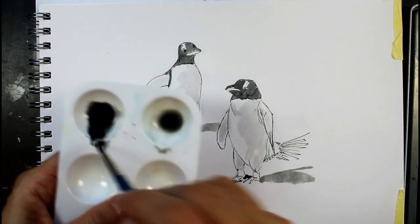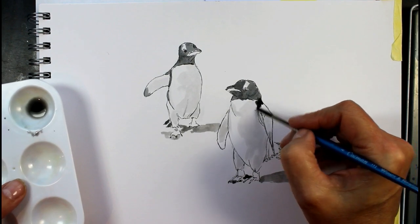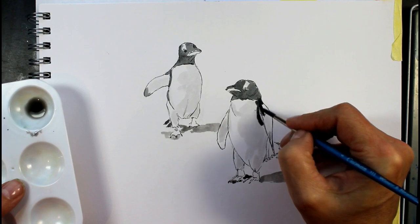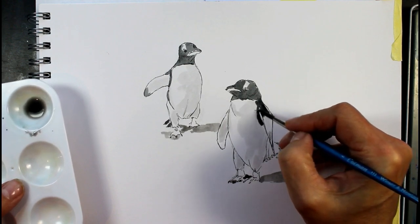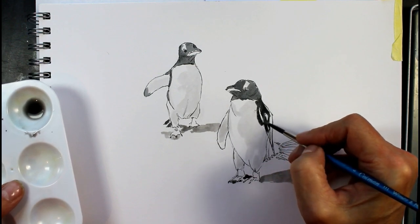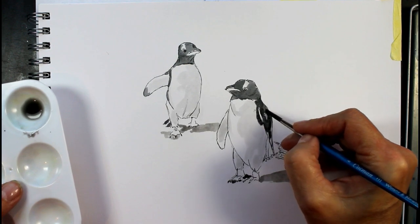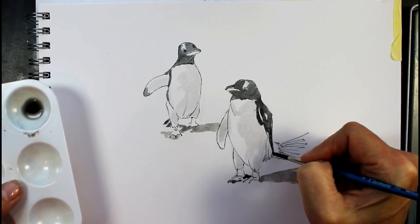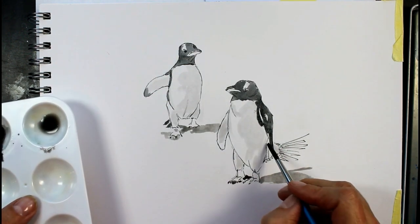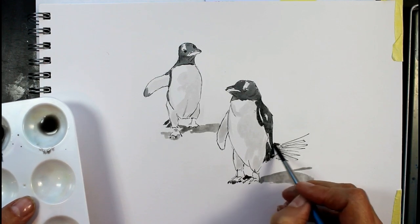And if you have gone wrong with your drawing, you can of course correct it at this stage with your Inktense. So here we've got two things going on. We've got the actual colouring, the shapes going behind his wing, and also the wing itself is black. So there's one or two areas on there that you need to leave white, but not too many. And then of course his tail's black. So we've got all this behind here is black. Some of that's tail and some of it's the rest of his body actually.